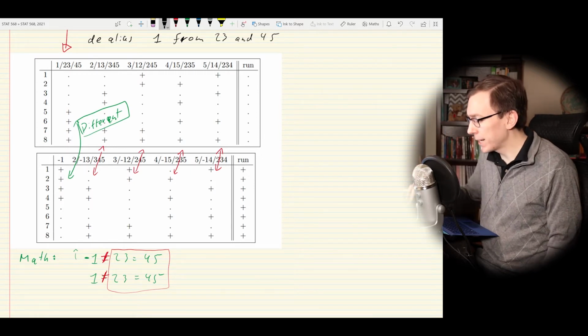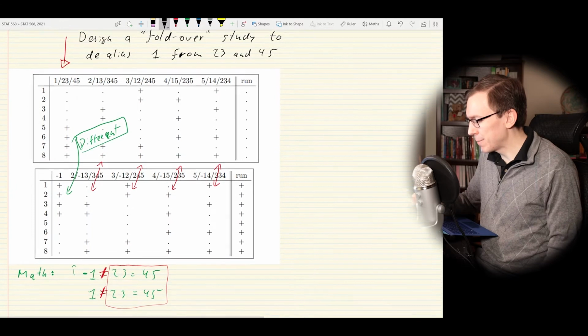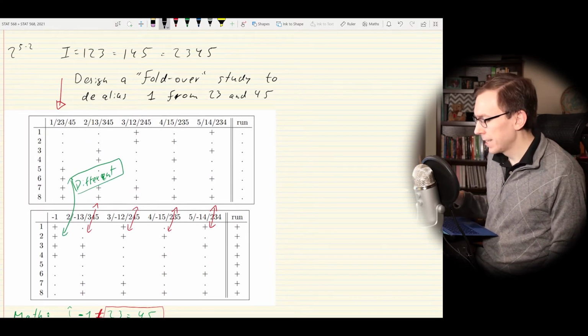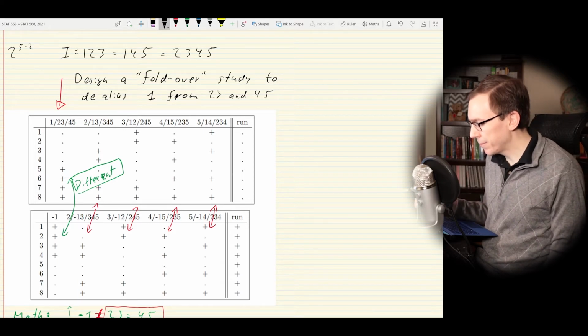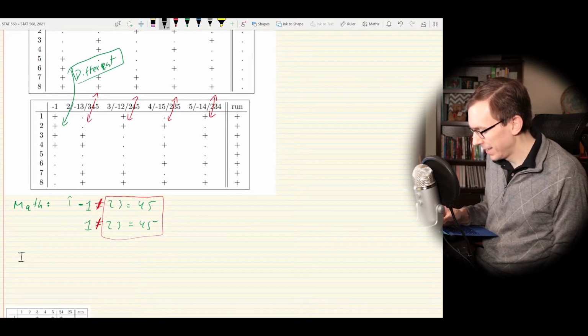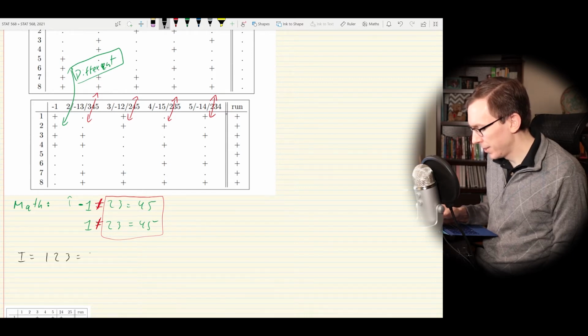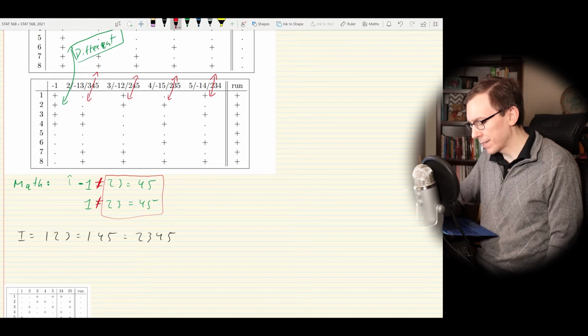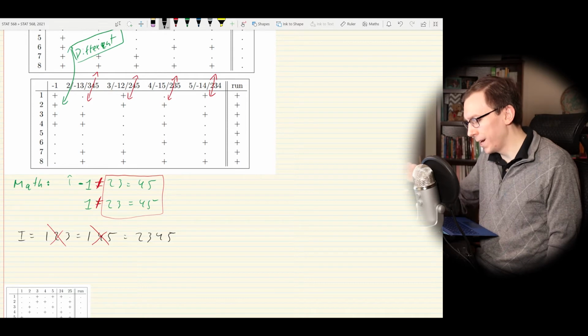And how we can see that another way, besides me just writing that, is to go up to here. Now, if I also flip the value of 1, then let me write this down here. If I have my defining contrast subgroup, 1, 2, 3, 1, 4, 5, 2, 3, 4, 5, then by flipping the value of 1, what I'm effectively doing is deleting this, and I'm deleting this guy because they both have a 1 in them.